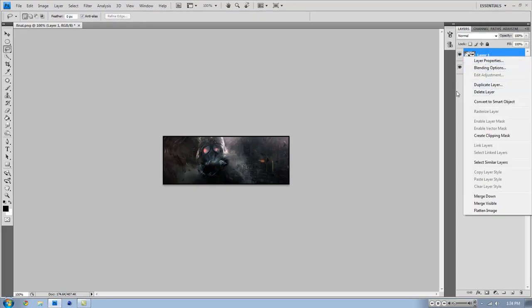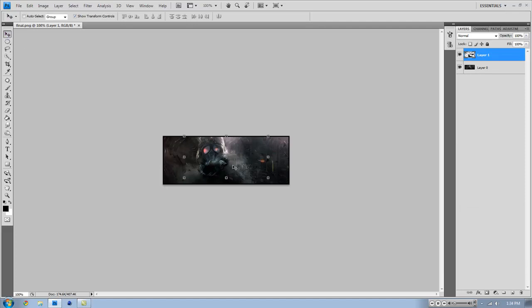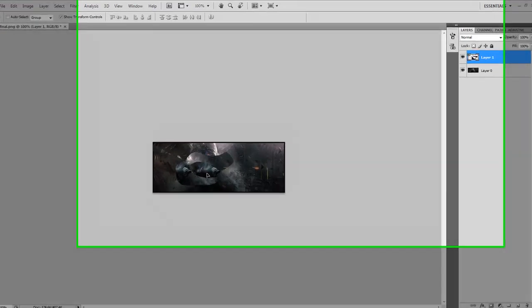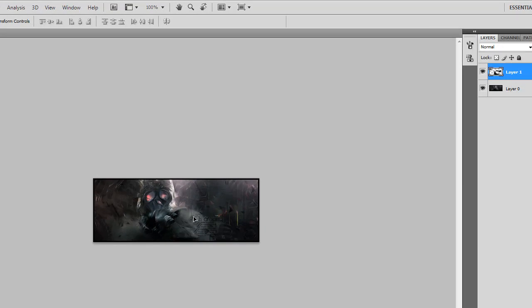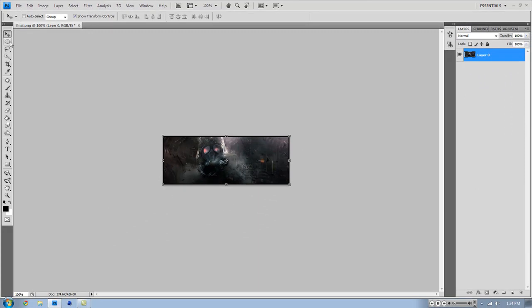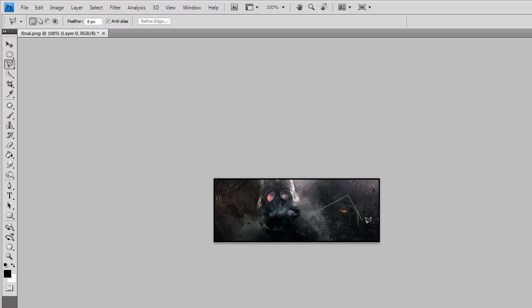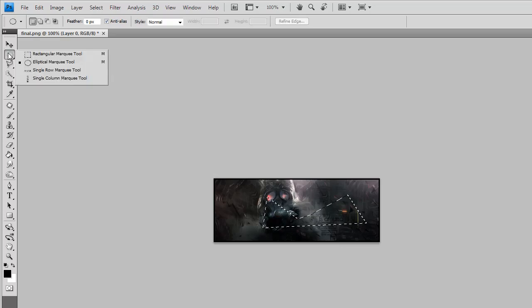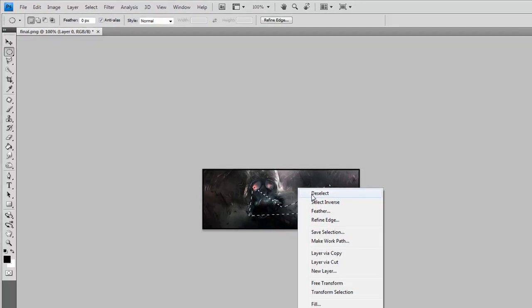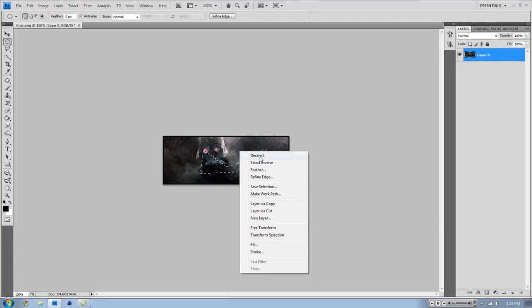If you move it with your selection tool, you can actually move that general area that you just cropped out. Or you can do other things with it. Polygon, as it says, is straight lines, so there's no curves or nothing. And just to get out of a selection tool, you can right click on the actual image and hit deselect.